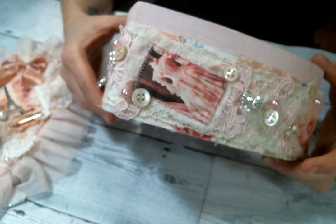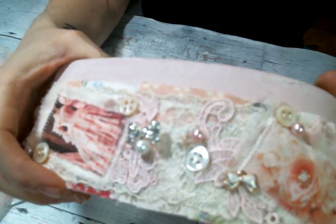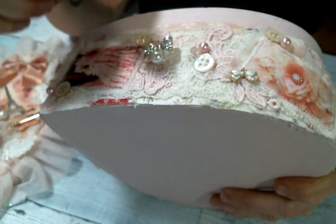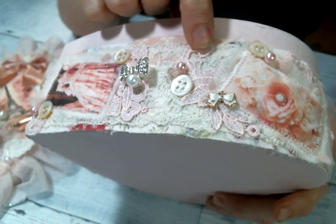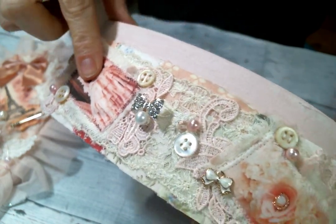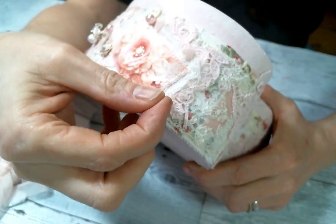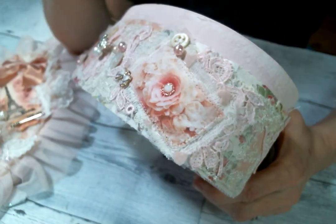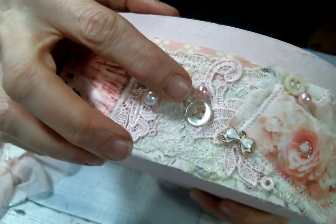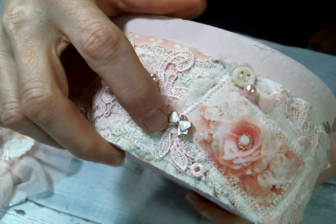I decided to make a snippet roll to go all the way around the box. So I started with snippets of fabric that I sewed together. Then I put down a beautiful lace from Kim's shop on top of that. And then I hand sewed on these beautiful appliques that I snipped off of one of Kim's trims. Then I printed these off from the Pink Parfait Cafe kit on fabric and sewed them down to a piece of cotton with some of the heart tulle fabric in between — made little fabric patches. Then I sewed those down by hand to the snippet roll. And then I went through and sewed on buttons and pearls and then some beautiful bling from Angel Dream Crafts. And this little tiny bow — absolutely in love with that.